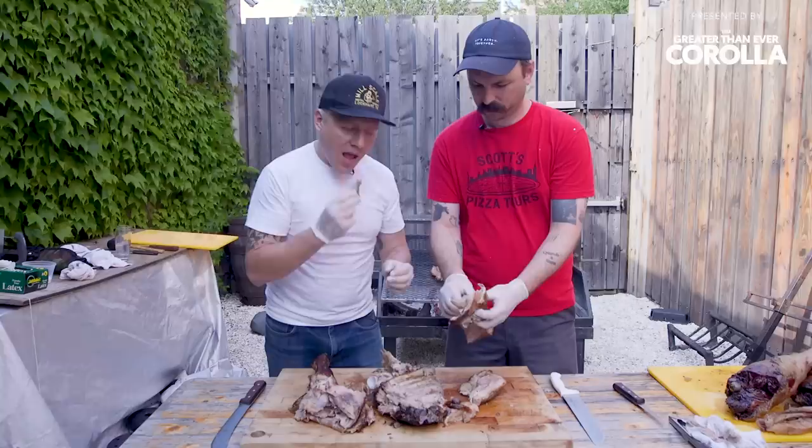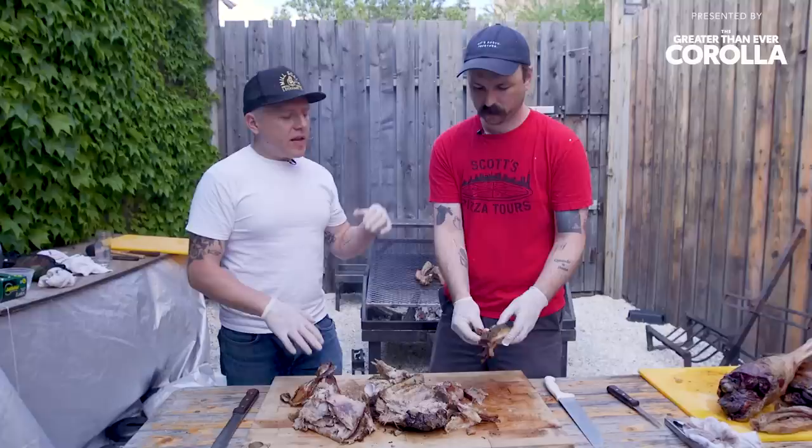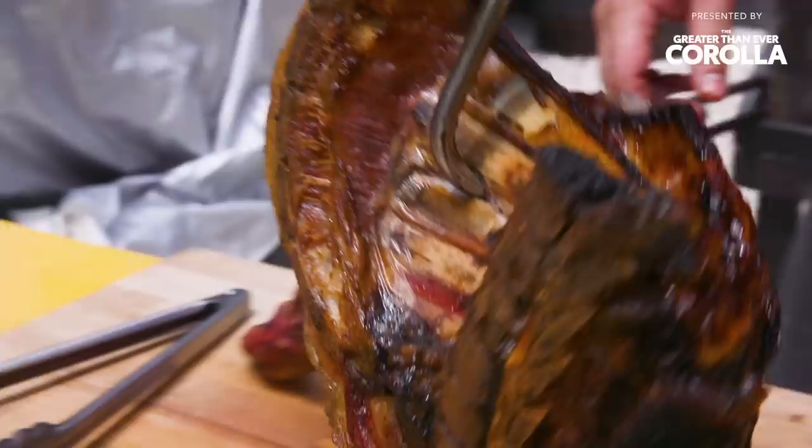Oh man, this is the best part to me. This is the one. Tons of fat, lots of different textures. It's cooked the longest, so it's got the most smoke to it. Just so much flavor. You don't want to just do everything one way. You're just taking away some of the attributes of some of the other pieces. Get to know these muscles better, and you're gonna get so much more out of them.